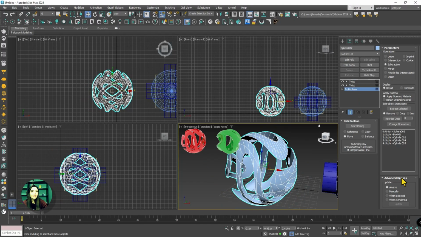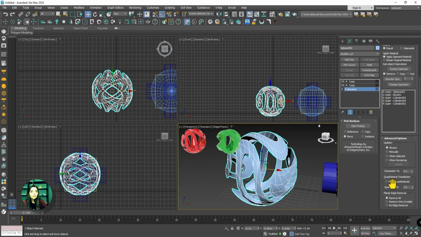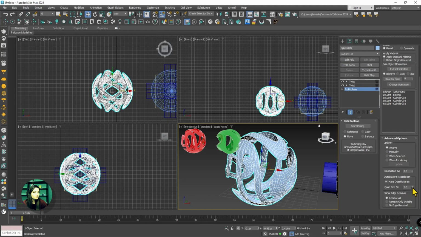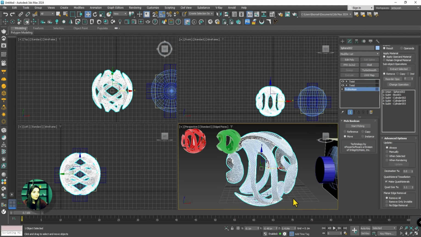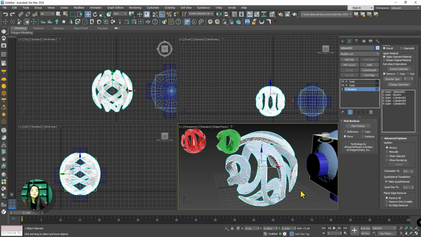In ProBoolean, I can make quads and change this one. I need more. For creating a clean object, especially when I want to use TurboSmooth, but now I don't need it.